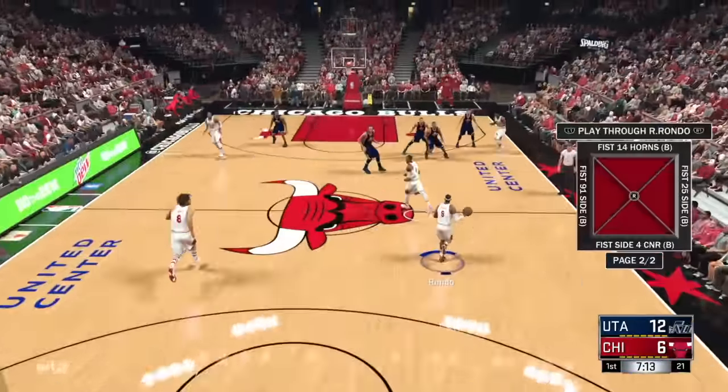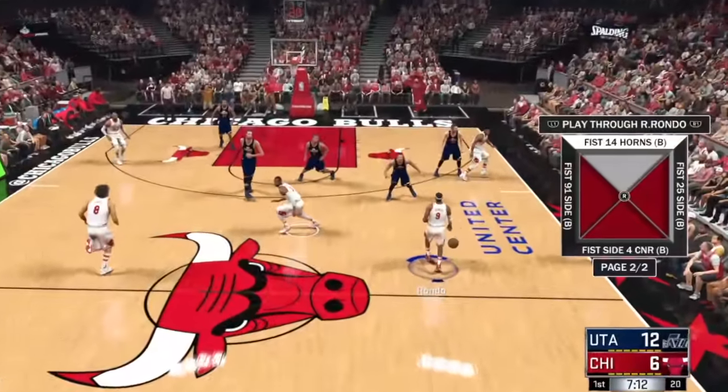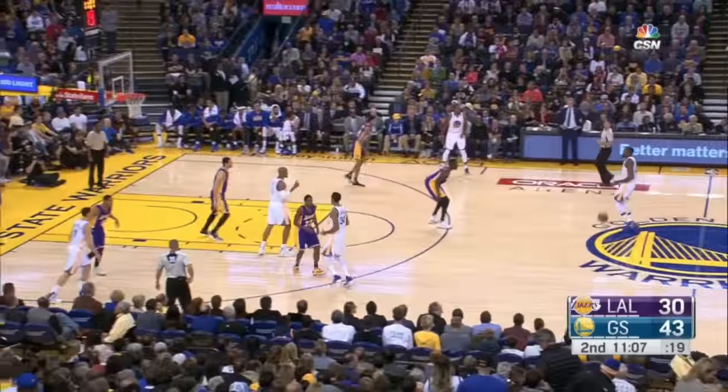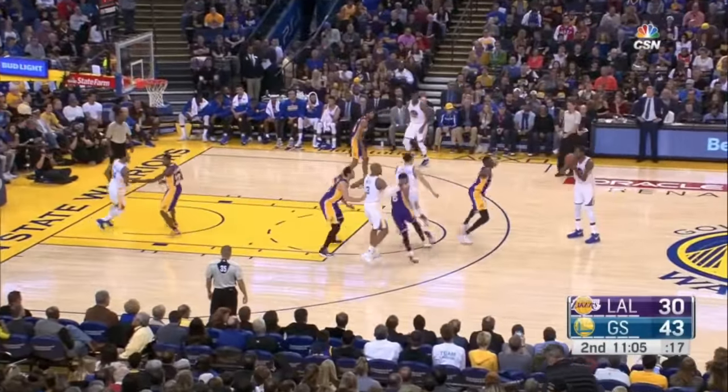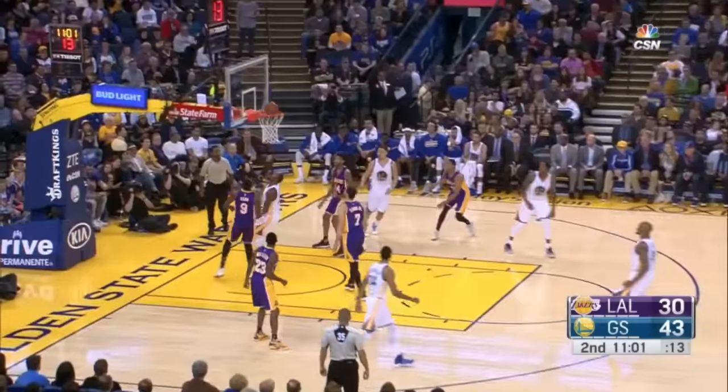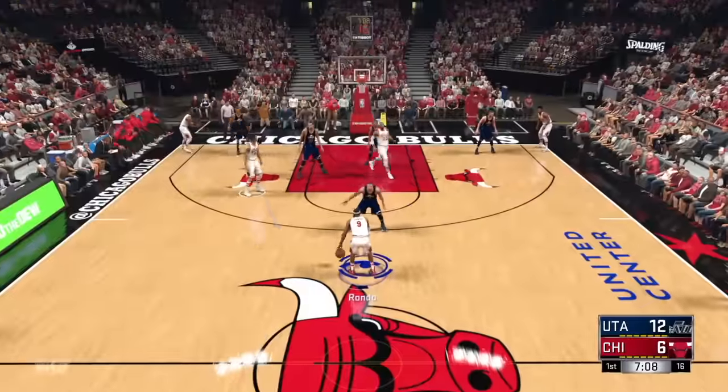And just the thing though, unlike real life, here it is again, fist 1-4 horns, and yes, it's real, Golden State Warriors, Durant, out of horns, into the old west, cut through, 2 points again. So you're like, oh, what's the problem, Sam? These are real NBA action.